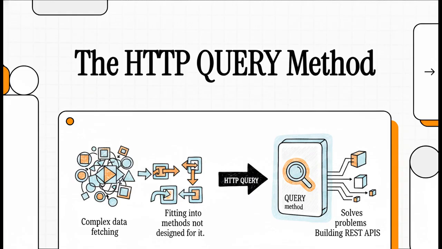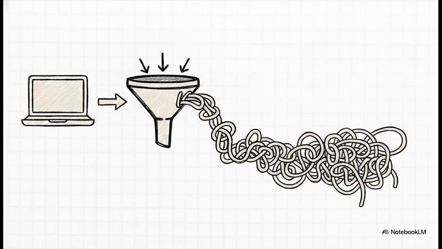We've all stared down this absolute nightmare of a URL, right? You're building an e-commerce platform, your users want to find a laptop. Simple enough. But then your front end allows them to filter by category, minimum price, brand, stock status, ratings, the whole shebang. Suddenly, your clean GET request turns into this ridiculously long, messy string that literally looks like a cat walked across your keyboard. It's ugly, it's incredibly hard to read, and dynamically generating it without throwing errors is a massive headache.